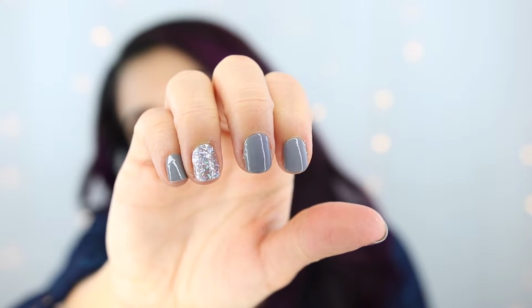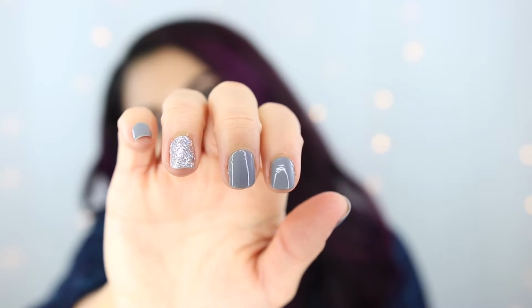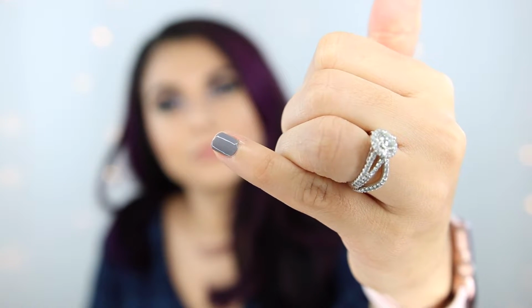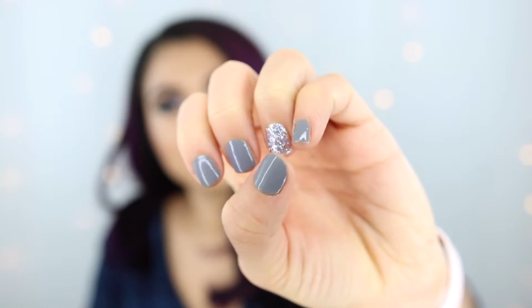So the only real wear that I'm seeing with these nail strips mostly is on my thumb and pinkies. I have the tiniest bit of tip wear, which is to be expected, and then on my left hand pinky strip, I'm getting a little bit of lift towards the cuticle. It's kind of peeling that way, but it's very slight, and I just push it down and it resecures. But everything else is hanging on so well, it really is surprising.